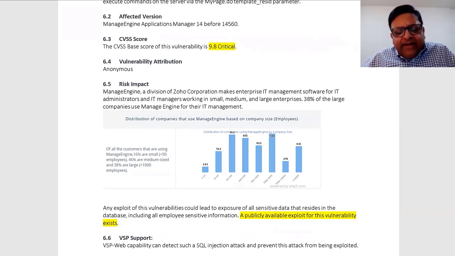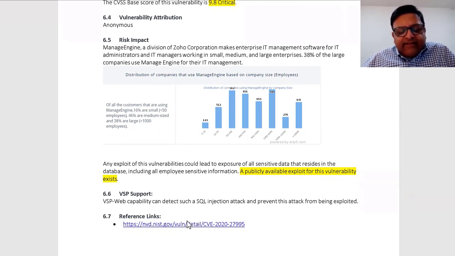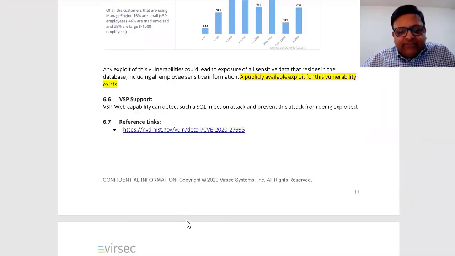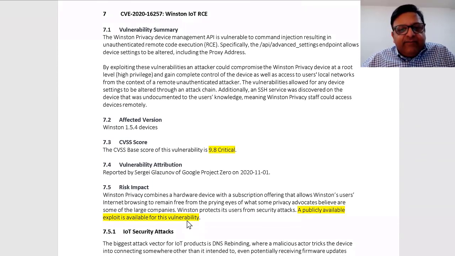And it is related to a SQL injection vulnerability in that engine. And as you know, with the Virsec Security Platform, SQL injection is very well protected. So all Virsec customers can relax with peace of mind that they would have full coverage on this vulnerability.